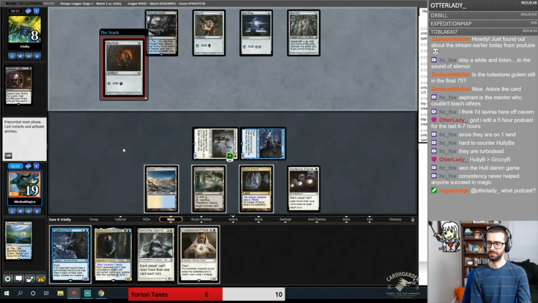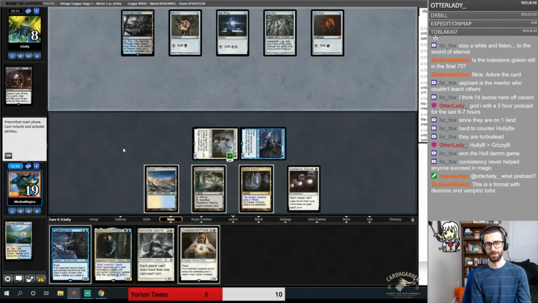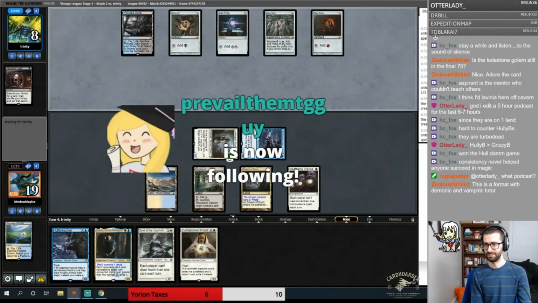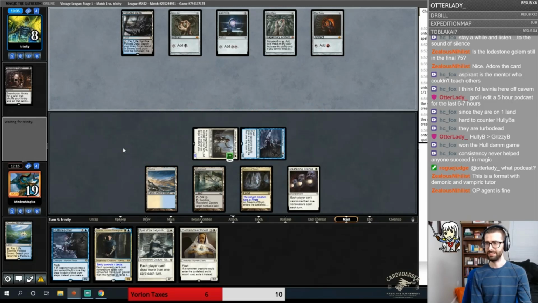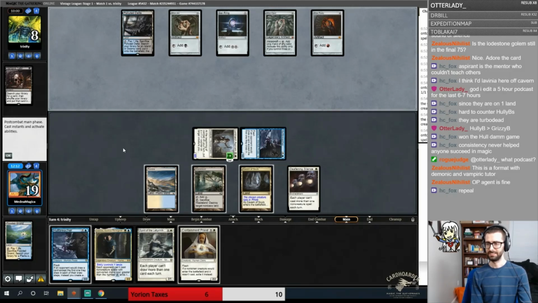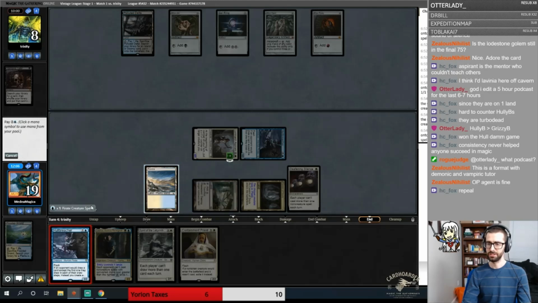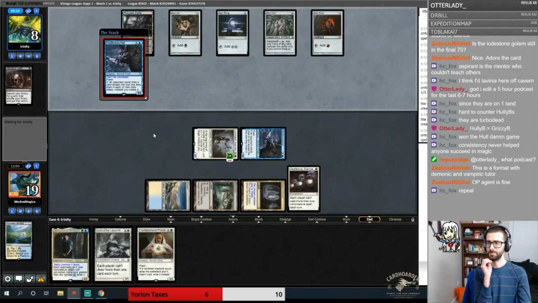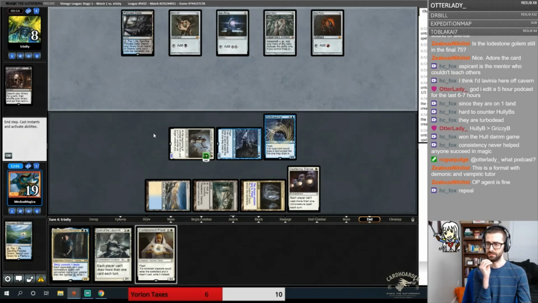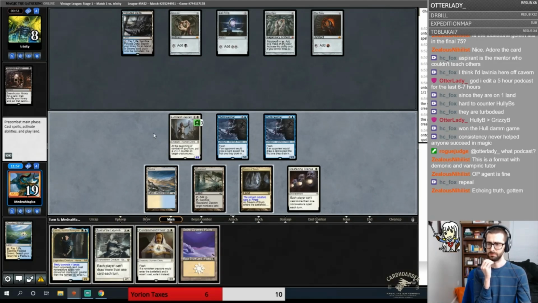All right. You got a Mox Ruby. What on earth do you Vampiric Tutor for? I guess it has to be a removal spell of some nature. Whatever it is, they can't cast it this turn. I mean, Echoing Truth would be solid. All right, so the question is, where do I put the counter?